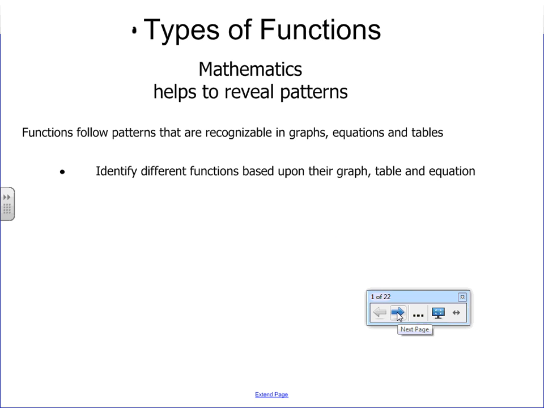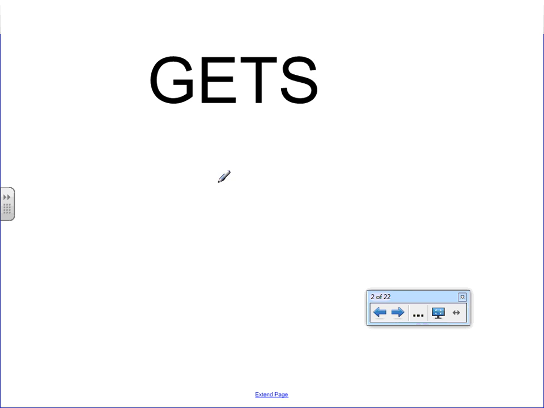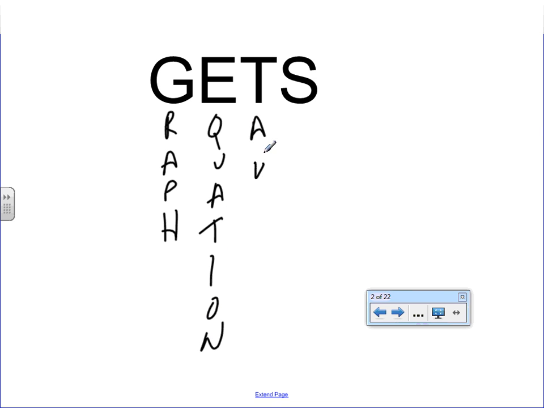It builds on the work we've been doing. You see it's 22 pages, but it's not that bad. So I'm borrowing something from Global English with GPEC, and we're going to call it GETS. For GETS, we want to look at a graph. We want to look at the equation. We want to look at a table. We also want to be able to look at a story.